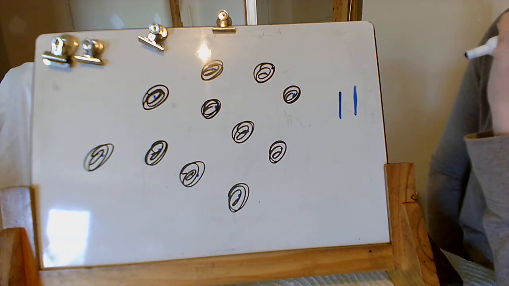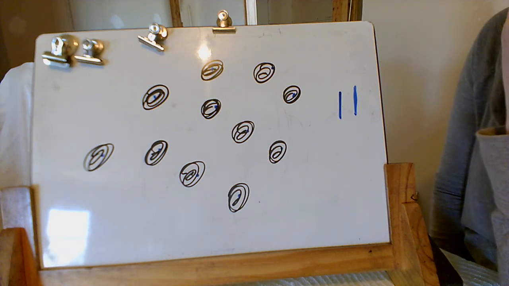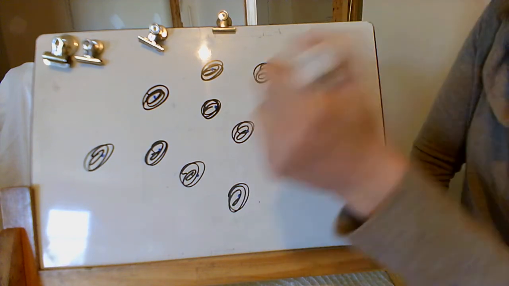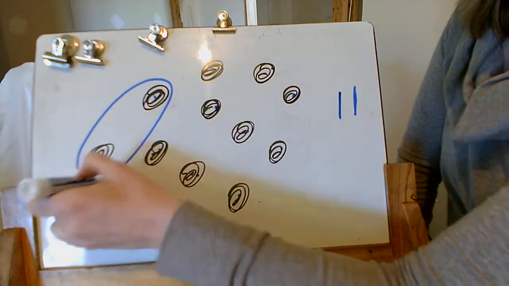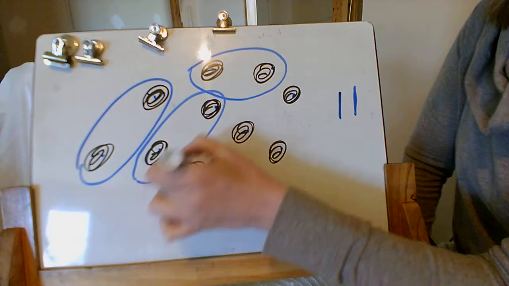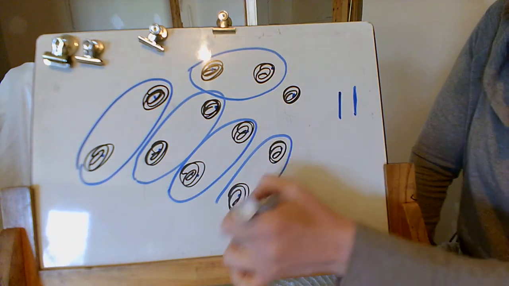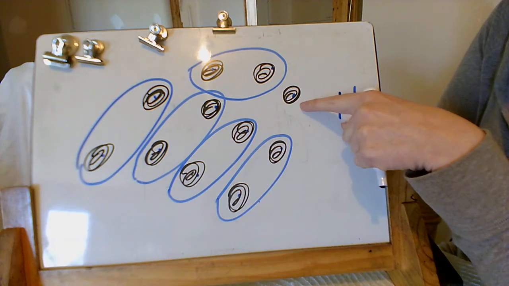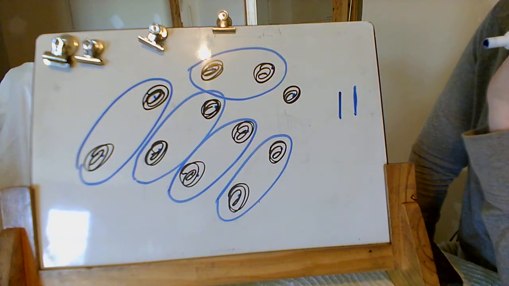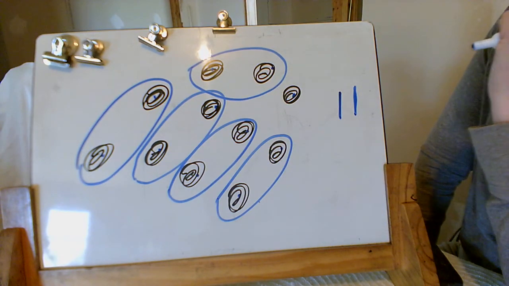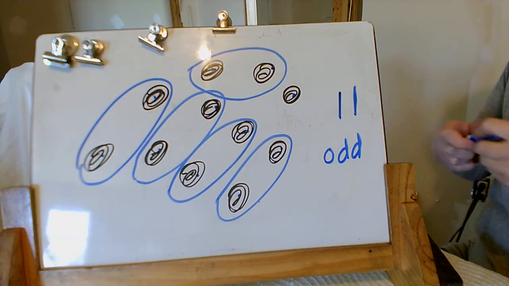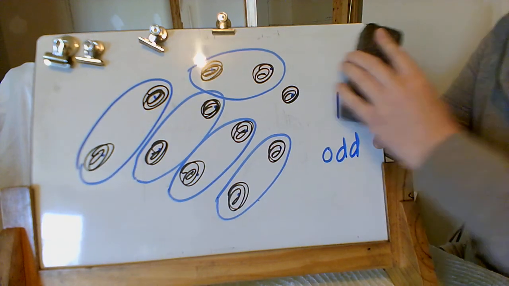Well, one of the ways that we talked about to figure out if a number is even or odd is to make groups of 2 and to see if there are any left over. So let's try that. Let's make groups of 2 and see if we have any left over. Oh boy, I have one left over that I can't make a group of 2 with. So does that mean that 11 is even, or is 11 odd? 11 is an odd number. Okay, we talked about that a few weeks ago. All right, good warm up.